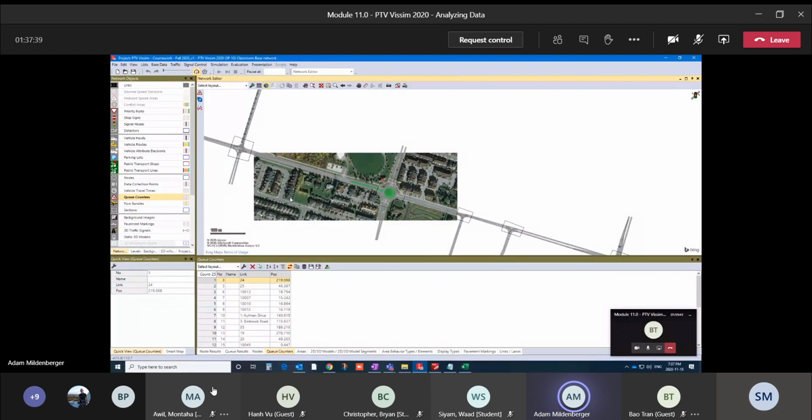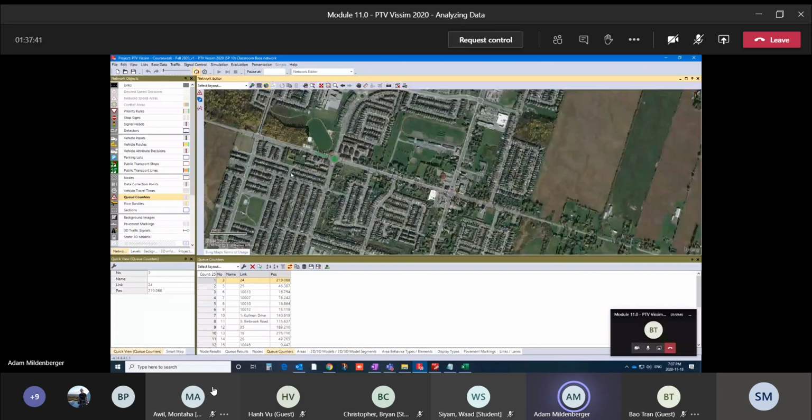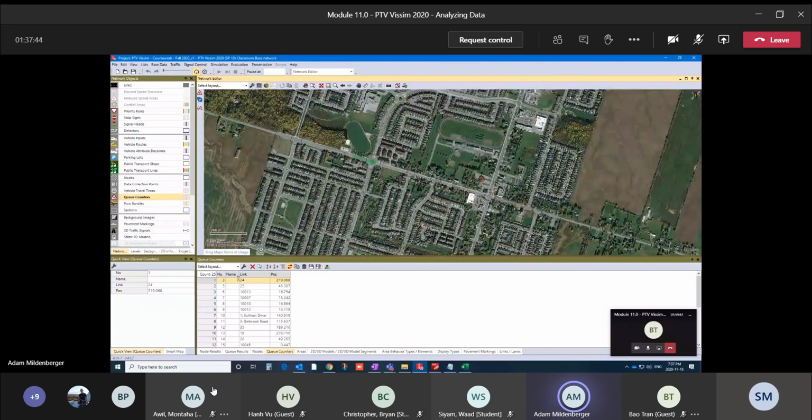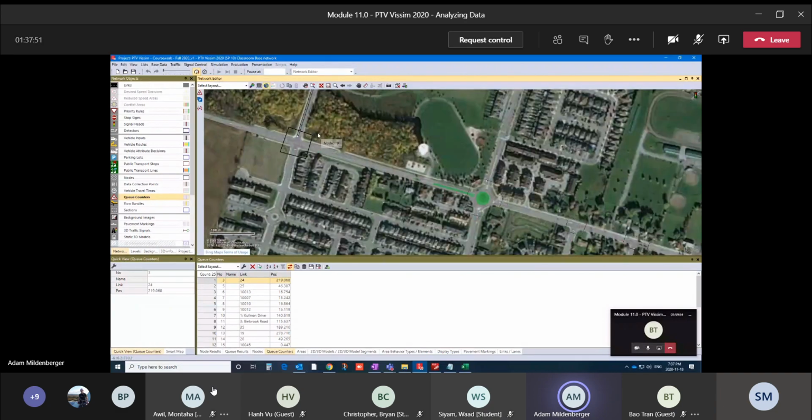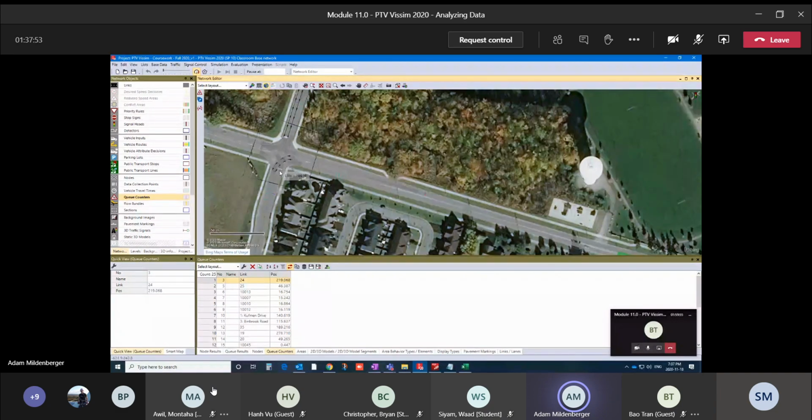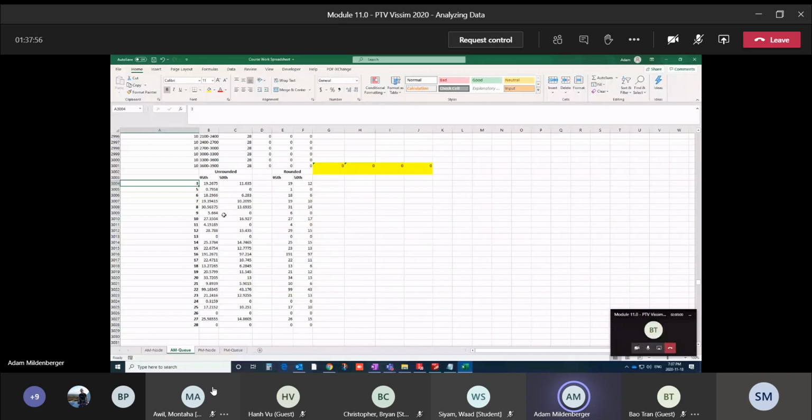It's going to highlight. It's a little hard to see when you have a bigger network where it highlighted, but if I click on it again, oh, there it is. It's up here. So that's Q counter number 3. So then I know that's southbound through. So you can write southbound through, then street A at street B, whatever the intersection is. You can clean up your table, make it look proper, but that's how you would do it. And then you'd be looking at these rounded Q values.